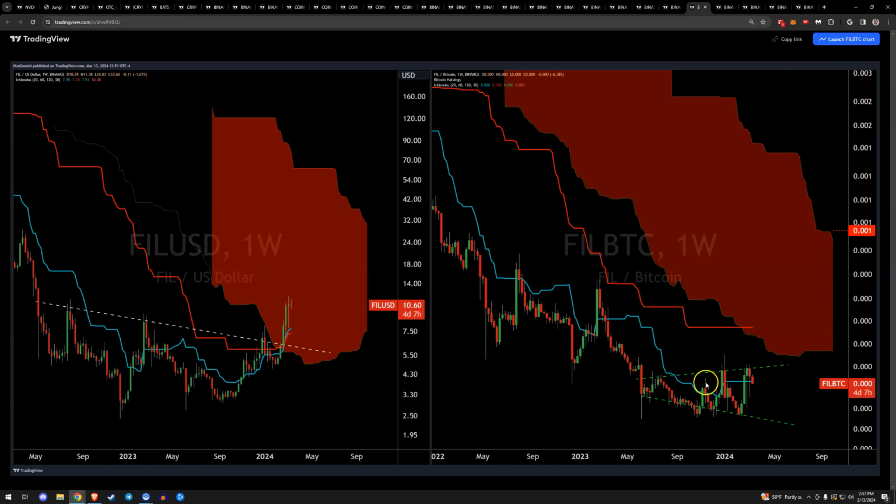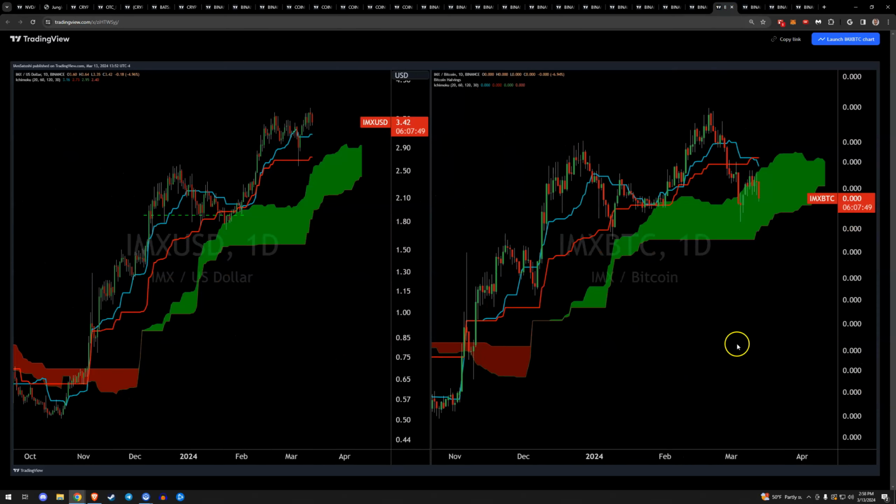The BTC pair doesn't look bad enough to me, bearish enough, that you're losing out on a relative value side. I think you're hoping for an eventual diamond bottom here or some sort of reversal. Certainly not in the cloud yet, but all in all, it looks okay. It doesn't look amazing here against Bitcoin, but it looks okay.